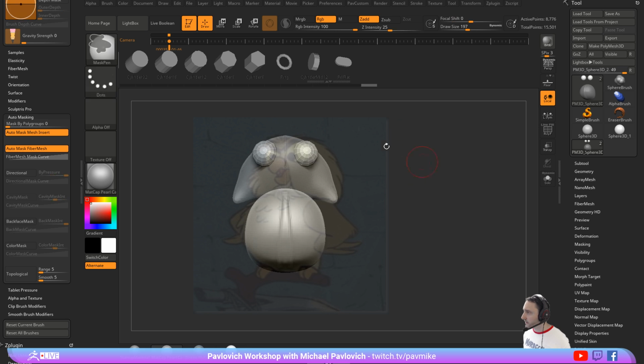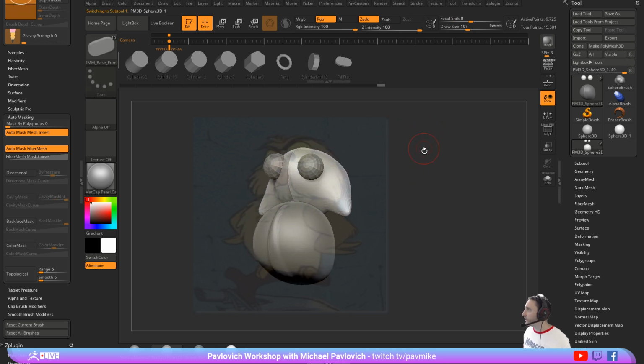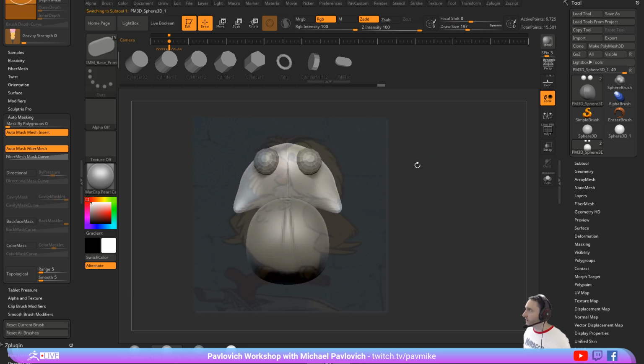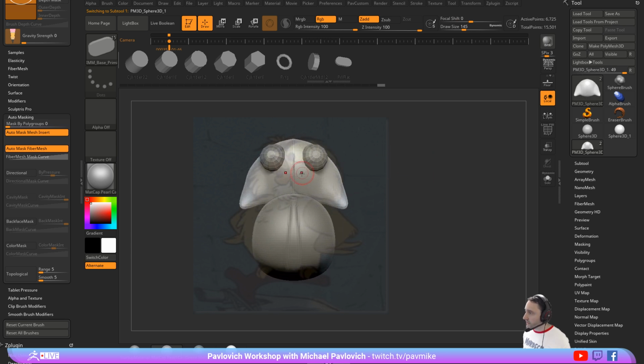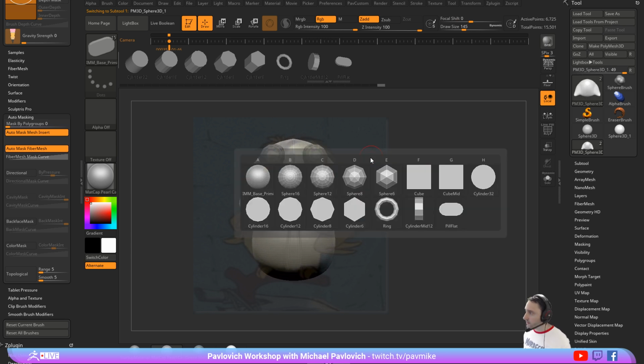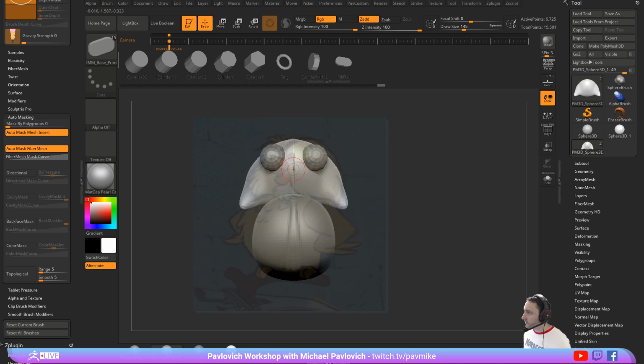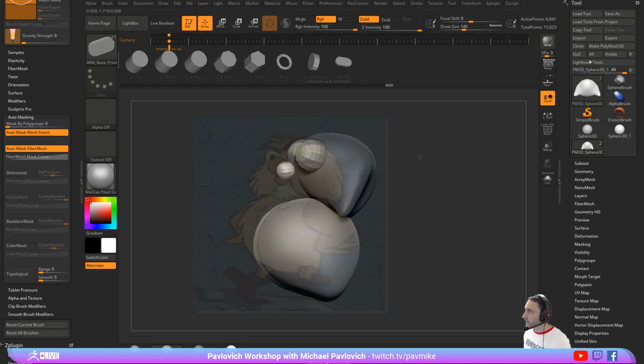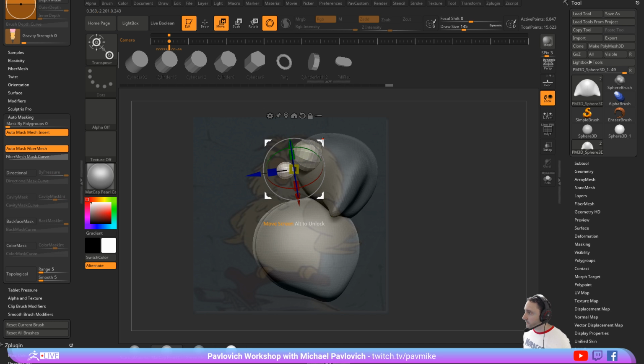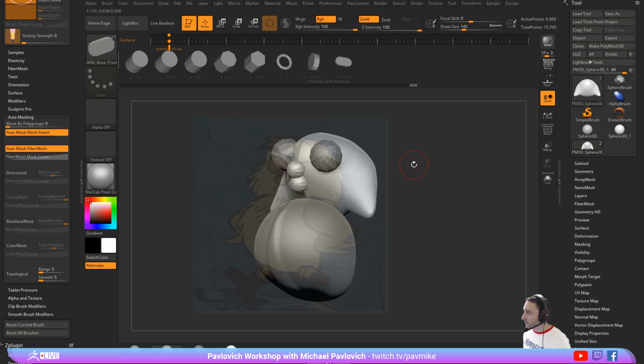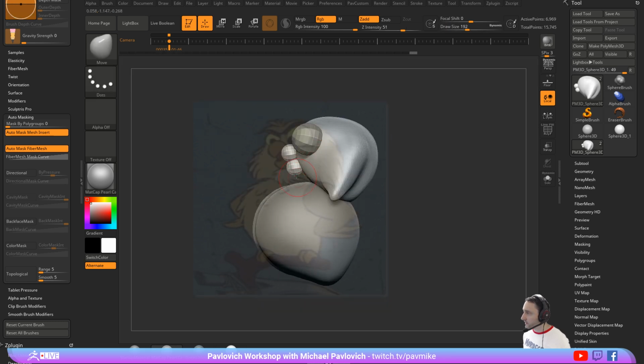That doesn't have to be perfect because I can go through here and I can just kind of start eyeballing this. So for the beak, I'm going to keep these separate for now. I'm going to go back in here, and we'll just put one beak here, and then we'll hold down Control and drag out another beak here, and we'll just keep those, like I said, separate for now.